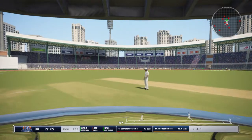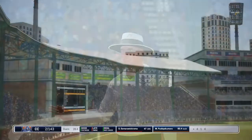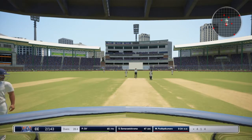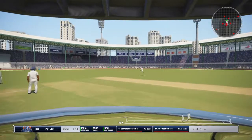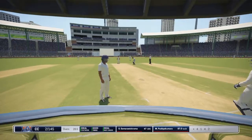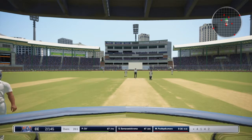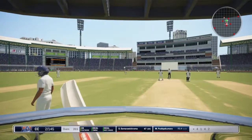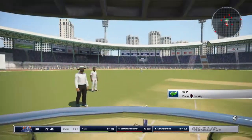Nice stroke there. And that's 4. Good shot. The bowler needs to try something a little bit different here. The last one clearly not working. The fielder cuts that one off well. The fielder throws the opportunity away, went to the wrong end. And 2 runs added to the scoreboard. Good batting in that over. Colombo Crusaders, 2 for 104.